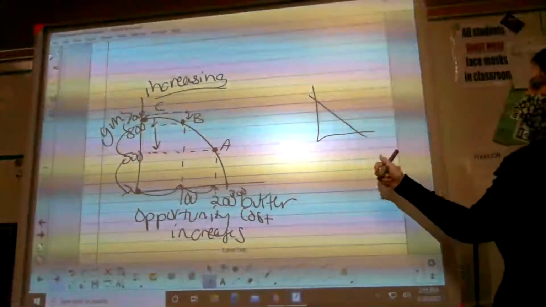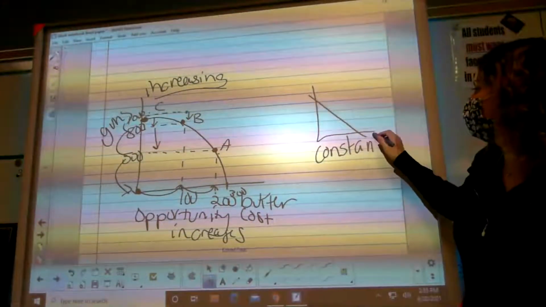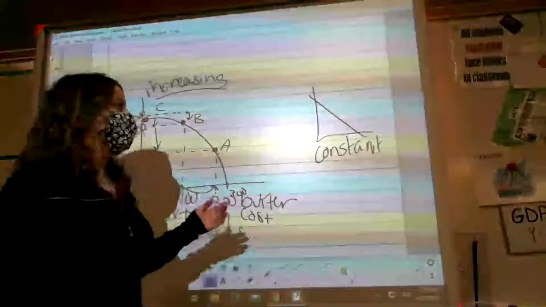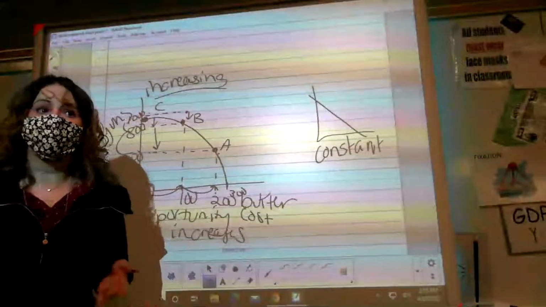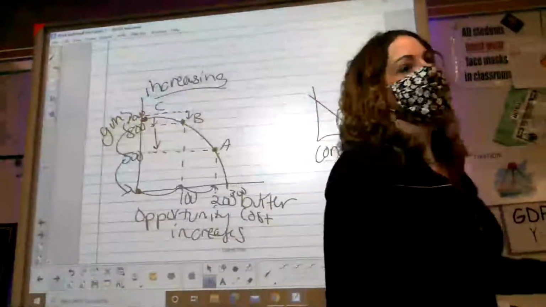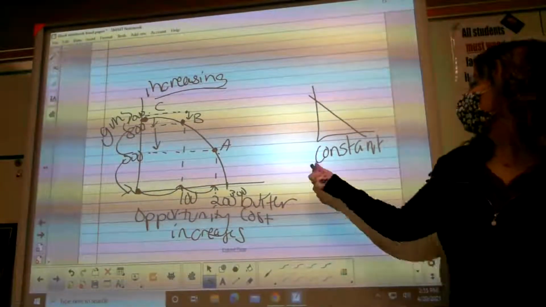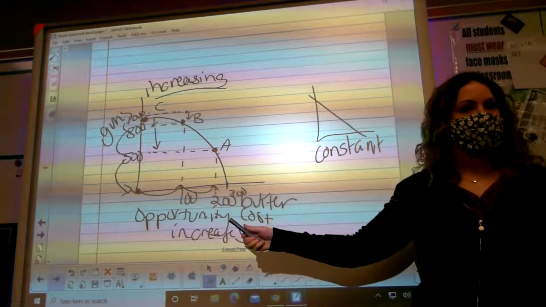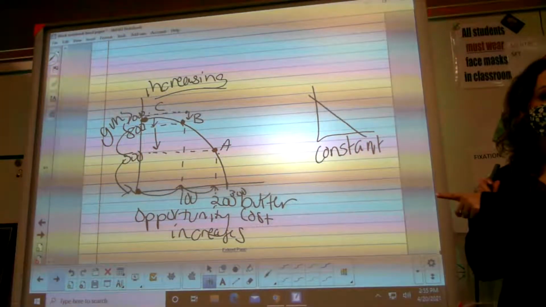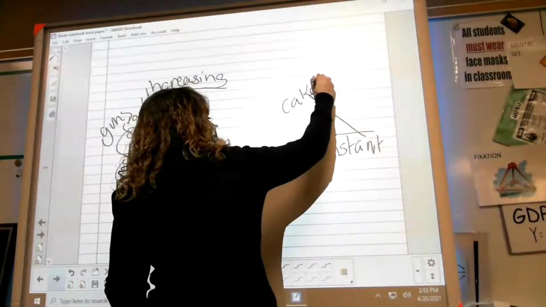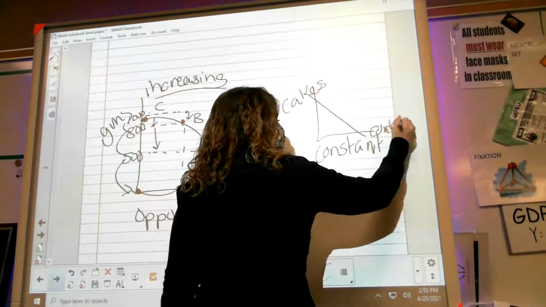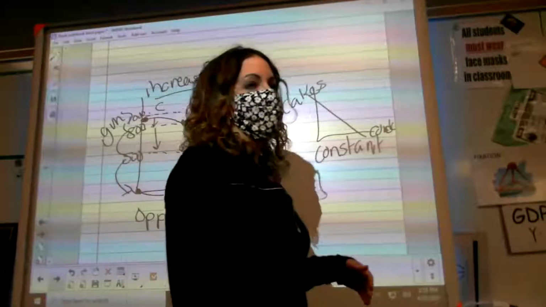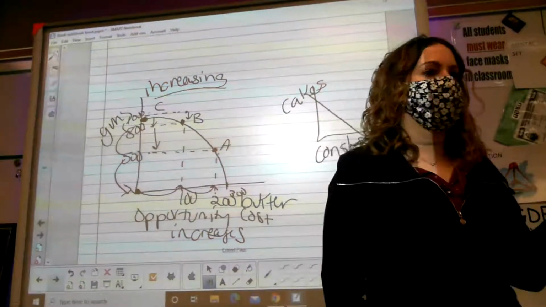All right, this is a constant opportunity cost. That means no matter where I am, what I lose stays the same. It's the same ratio. So, it might be gain 1, lose 3. Gain 1, lose 3 again. Gain another 1, lose 3. The slope is going to be the same, and so the opportunity cost is the same. Do you remember which type of goods have constant PPF curves versus which type of goods have increasing PPF curves? Constant is when they use the same resources. So cakes and cookies would be on a constant PPF curve because they basically require the same inputs. But when it comes to guns and butter or capital goods and consumer goods, that requires completely different resources. So you're going to have an increasing PPF curve.